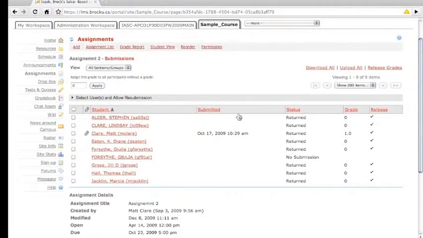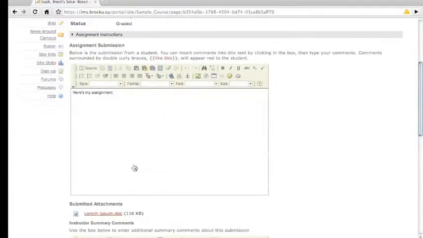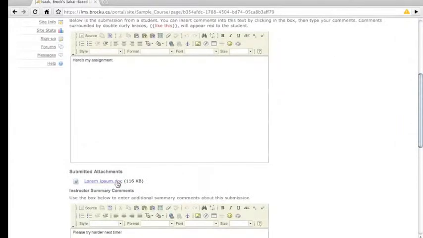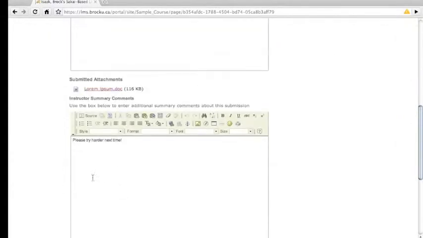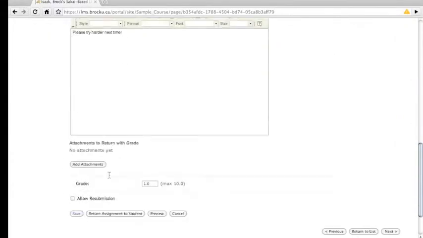Here's a list of all my students. I can see a certain Matt Clair has already submitted his assignments. If I click on that, here's the inline submission he typed in and the file he attached. Here's my spot to put in my comments, and I can attach another file. So I could download that Word document that's attached, do things like track changes, put in my comments, and reattach it and send it back.